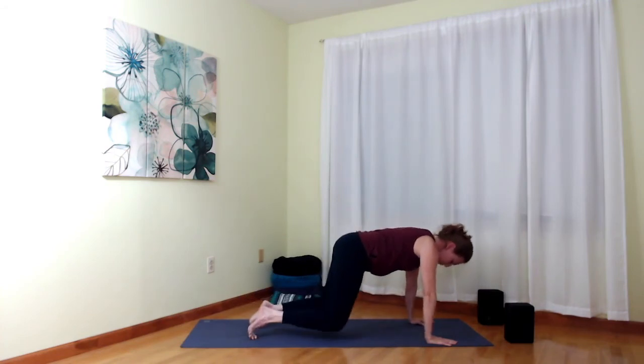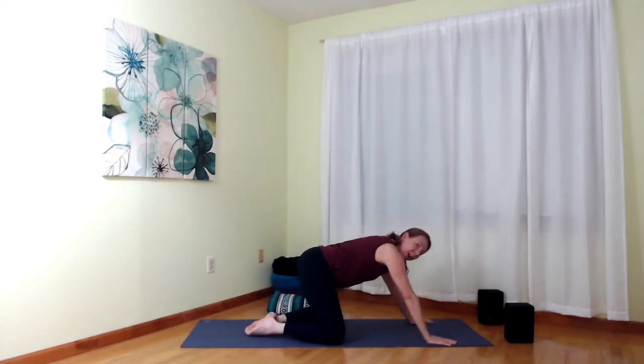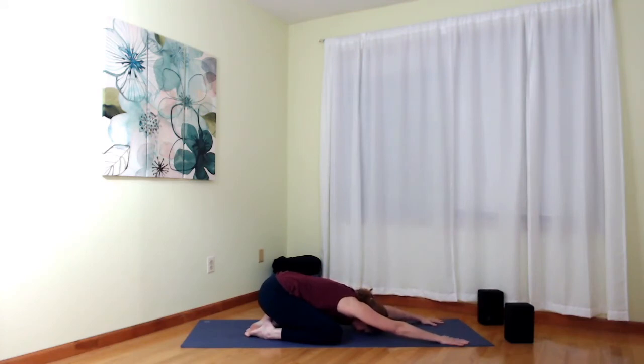Exhale, child's pose. If you're not already there, bring your big toes to touch. Separate your knees wide. Sit back on your heels. Add the blanket between your calf and thighs if you'd like. Rest your forehead on the block or the floor. Take a breath in. And then exhale. Notice the difference from when you were here earlier. Breathe in and out.